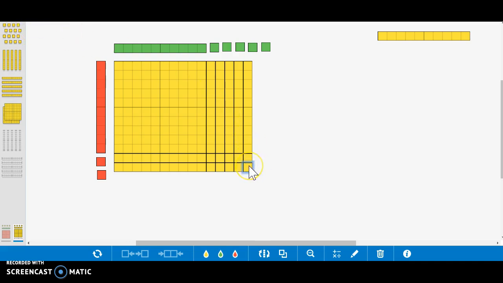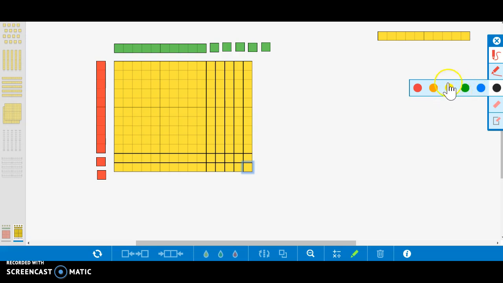Now I can prove to myself what my answer will be by using my pen. So I can click down here along the bottom of my pen, so I can use my drawing tool. I'm going to use this freehand pen here. I can click on the color and change the color that I'm using, and I think I'm going to go ahead and use blue because it's a nice bright color. I can erase if I need to. I can erase the entire drawing, which we don't want to do.